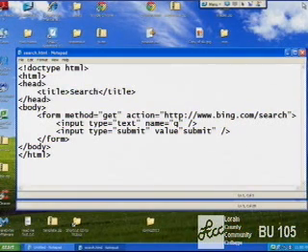Now, the rules are sort of the same as making a link, right? Because this is a different server, I use the full address of it, http://bing.com/search. The first thing is the text box.